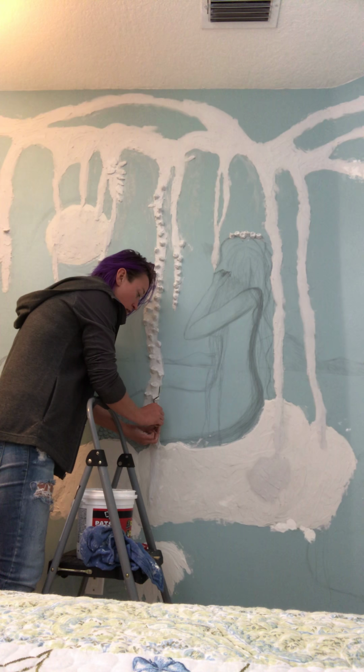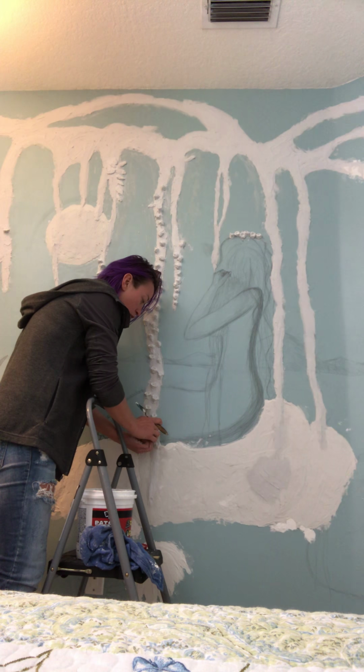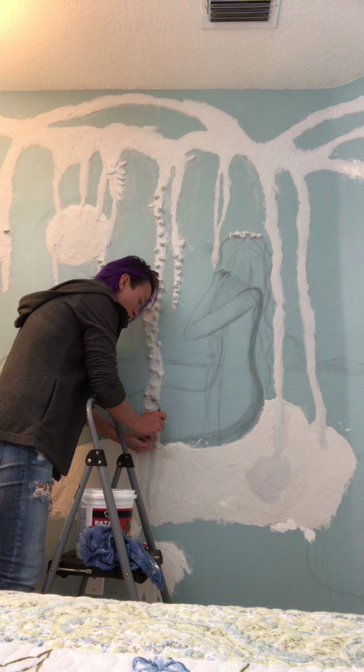You remember I said that these are already somewhat dry. I put these on like 5 minutes ago. Like I said, it's pretty fast drying. You're not going to be able to mold it after it's completely dry, so you want to catch it in that in-between time period. It's not that hard. You just keep pushing on them and see where they are. Work on other things.